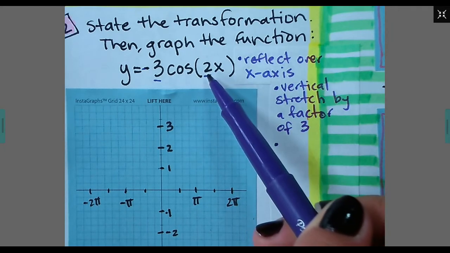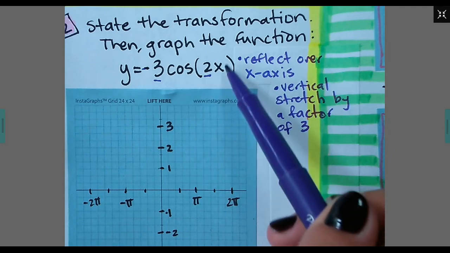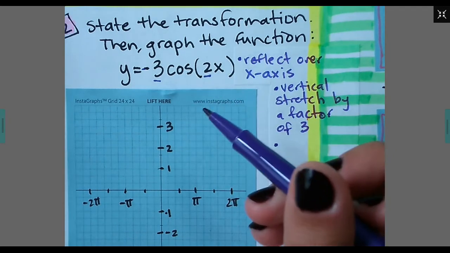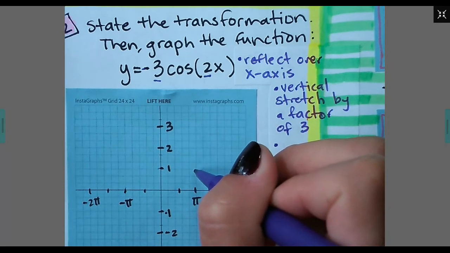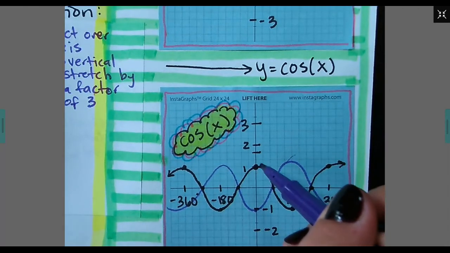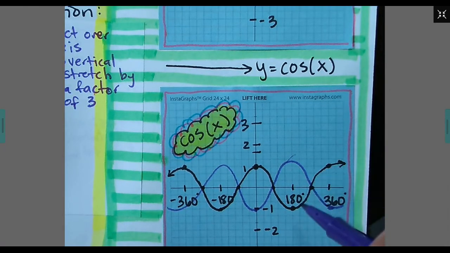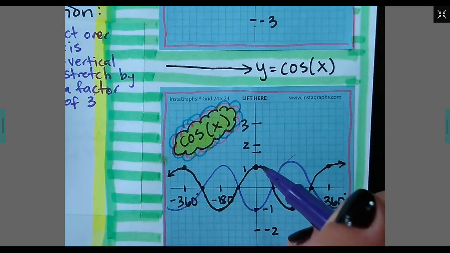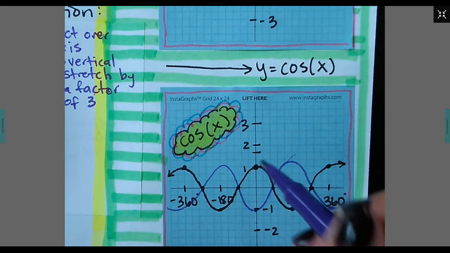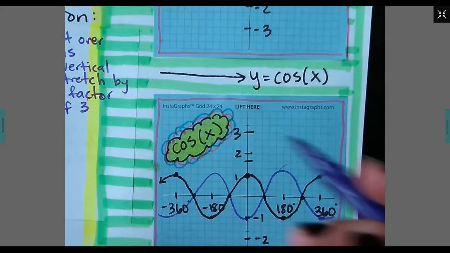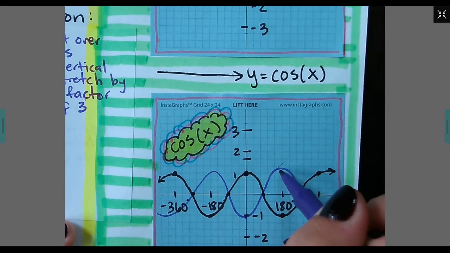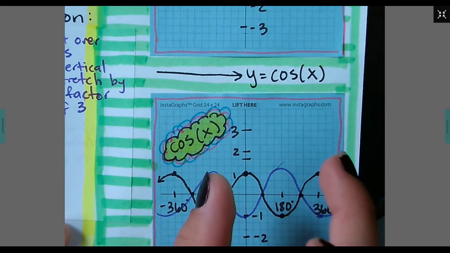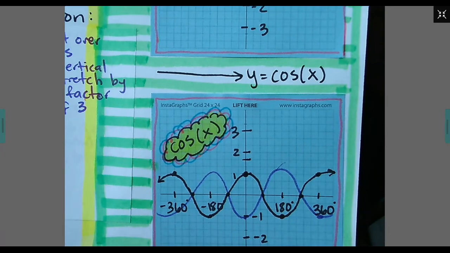So this 2 means that there are 2 waves in 2 pi, which also means that the period is going to be pi. So 1 wave is going to happen in pi, but 2 waves are going to happen in 2 pi. So usually 1 wave happens in 2 pi, or 360, but now we're saying 1 wave happens in pi. So we're actually shrinking the wave this way. So instead of going like this, we're going to go like this. Okay, so this is a horizontal shrink because I'm taking the wave and making it smaller this way by a factor of 2.